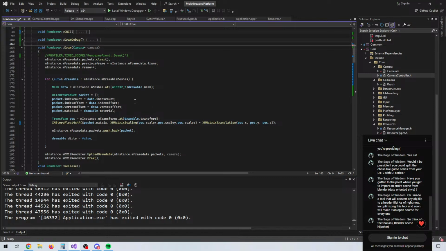So we update the whole thing. We simply copy our material for each frame here.